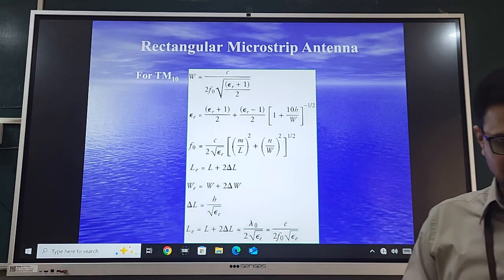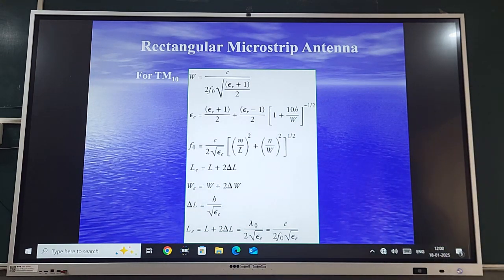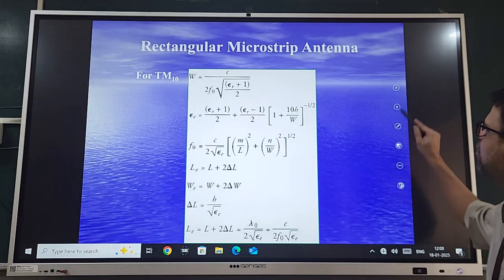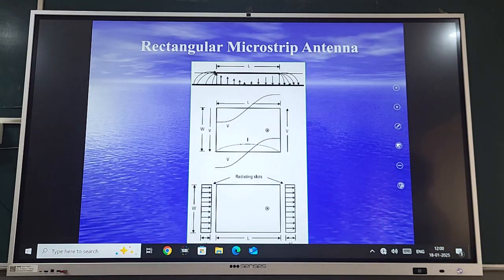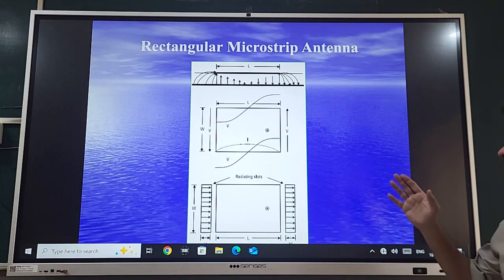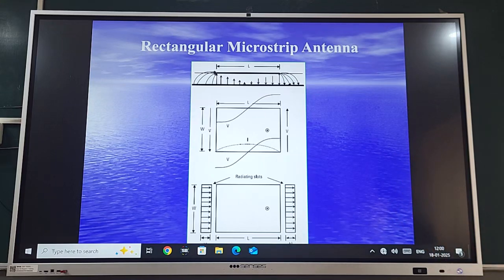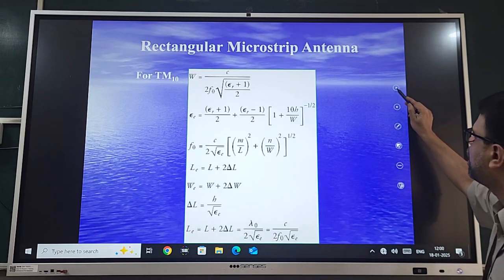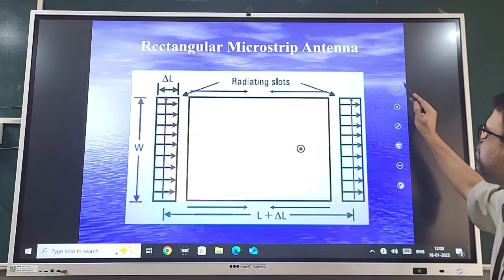Welcome back. Last time we discussed the rectangular microstrip antenna, the fundamental mode of the rectangular patch. We discussed the radiating edge, non-radiating edge, and the edges which are contributing to the radiation process. I mentioned the concept of magnetic dipoles at that time. I'll just show you the picture for that, how exactly a magnetic dipole looks.